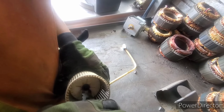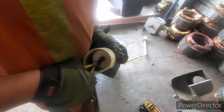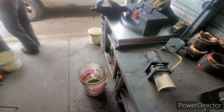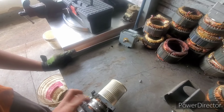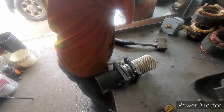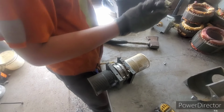There's a little tab inside that keeps it in. They have these on furnace motors as well. Yeah, I wouldn't worry about that. Just use your axe then. Wow. Why don't we scratch that first to see if it is copper? Because if it ain't copper, then you don't need to go get it.